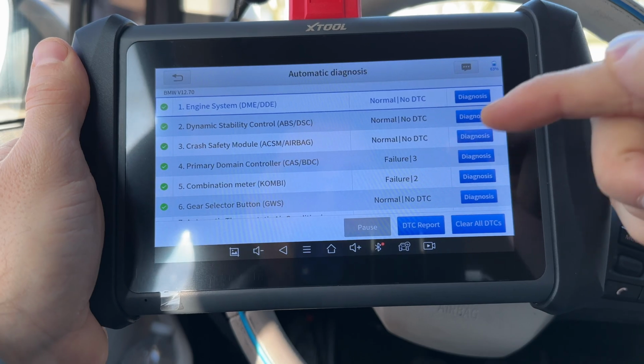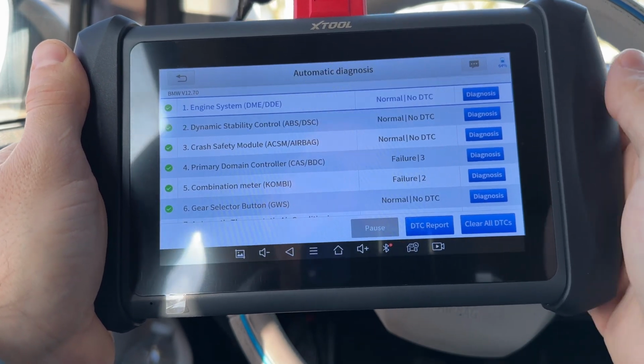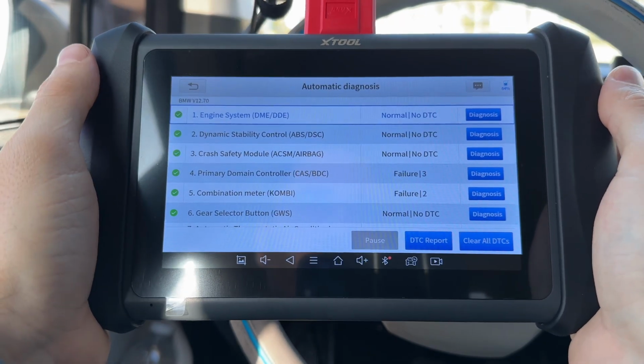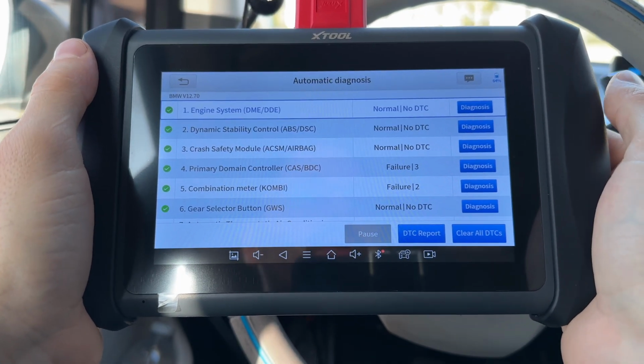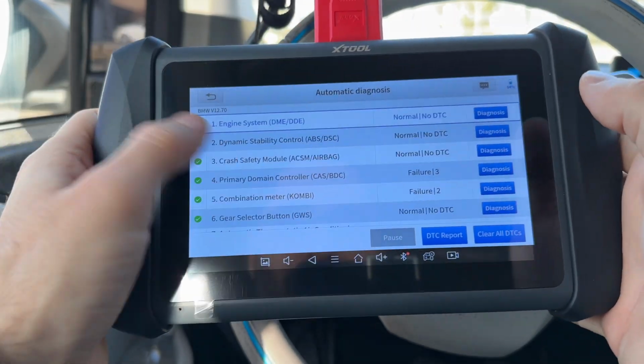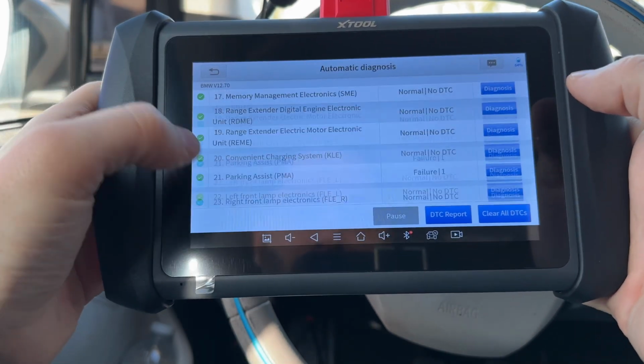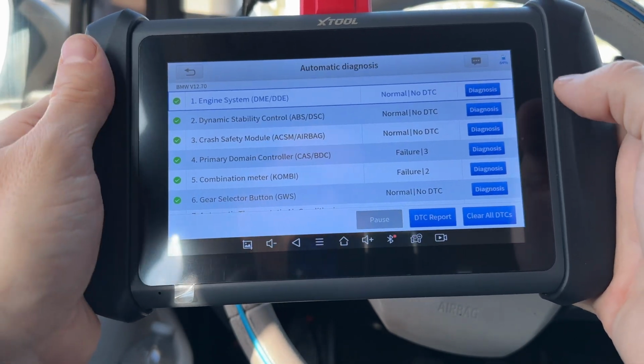And notice how quickly that was. That was so quick. If you've seen other reviews of maybe slightly older tools, like from 2020, this would take 2-3 minutes, or some of the better ones, a minute and a half. This was seconds, and it scanned 25 modules, so it was not like just a couple of them. It was a lot. But yeah, that's very, very cool, and it's very fast.